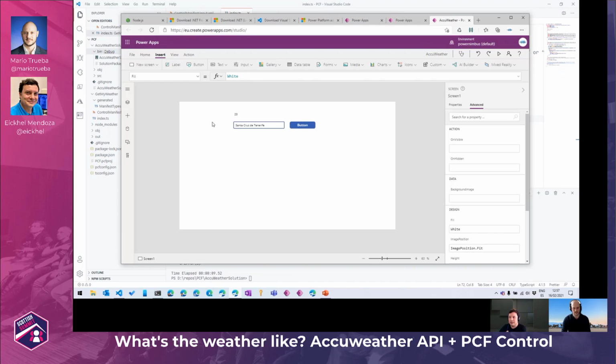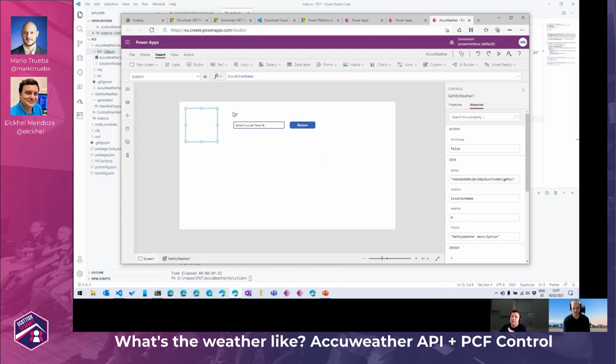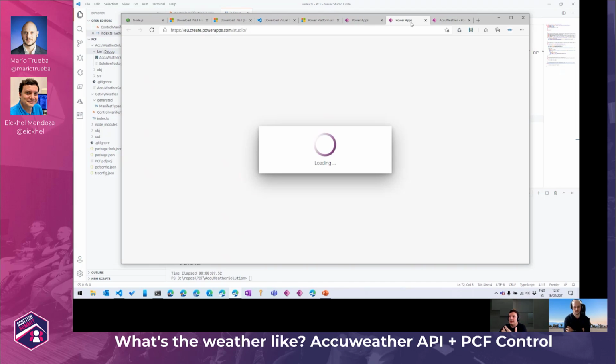But you can see it's really easy to have this information loaded and just give the information that the component needs to make everything work. And we just connect everything to the host. In this case, it's a Canvas app that is getting all this information and showing the information here.